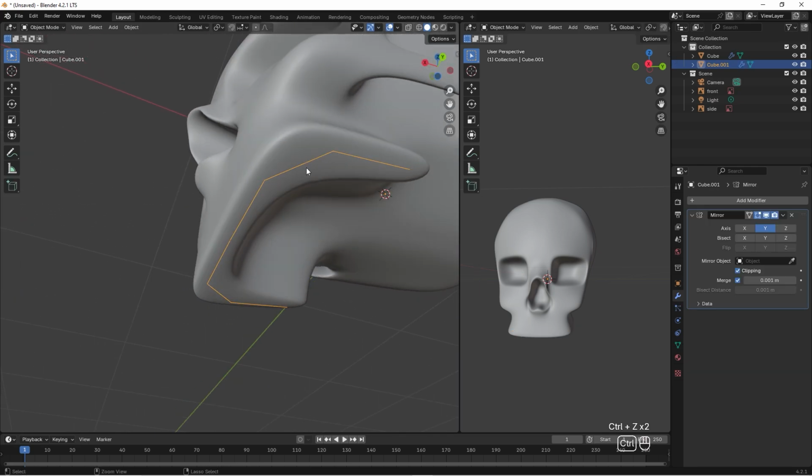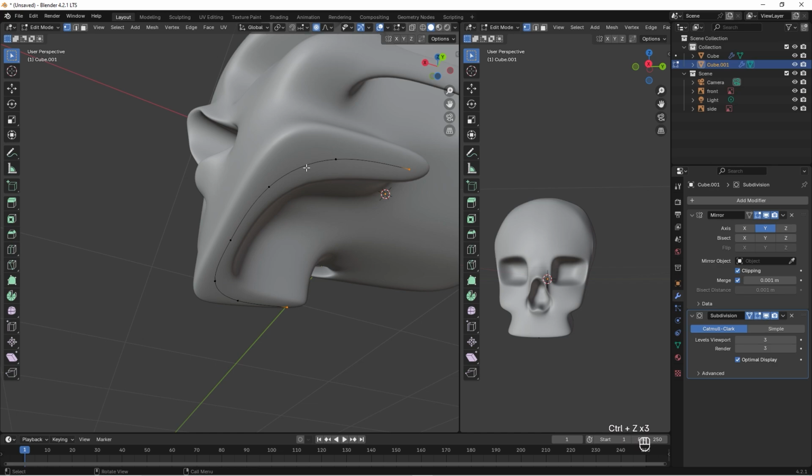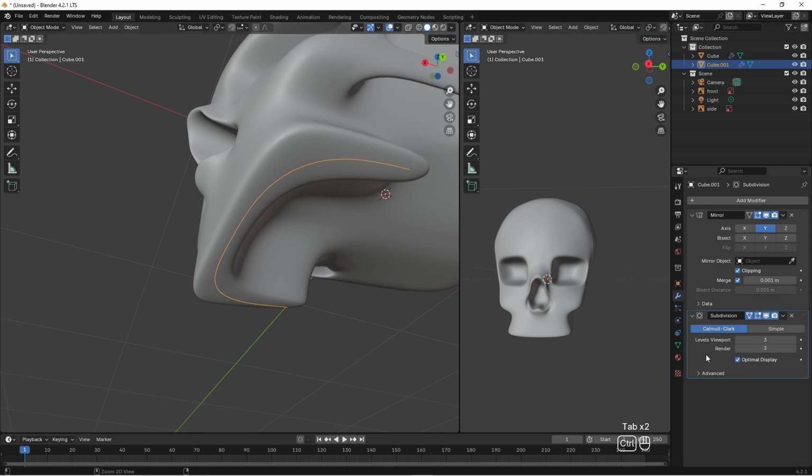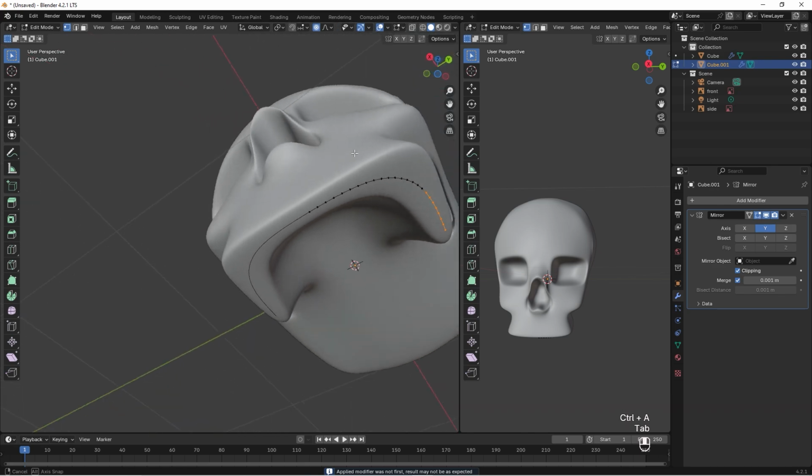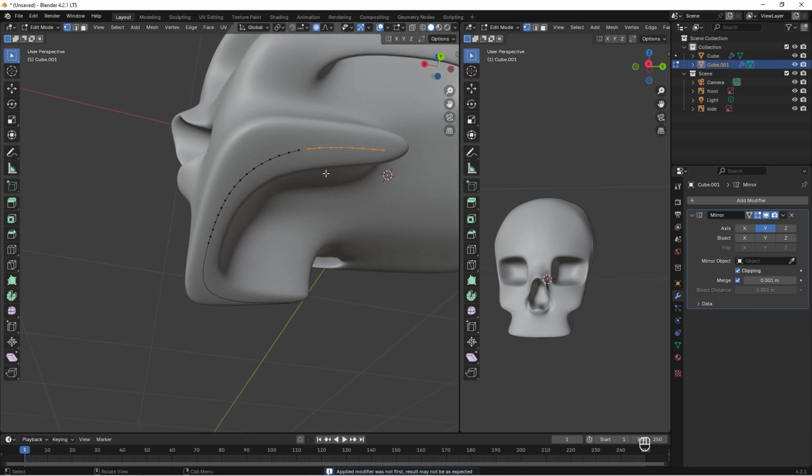Let's redo it. Before we kill the subdivision, let's press Ctrl A. Okay, we need to Ctrl A. So now we have many curves, a better curve.